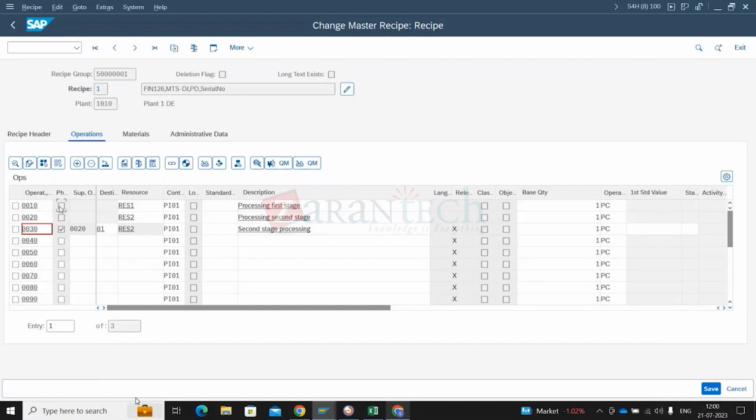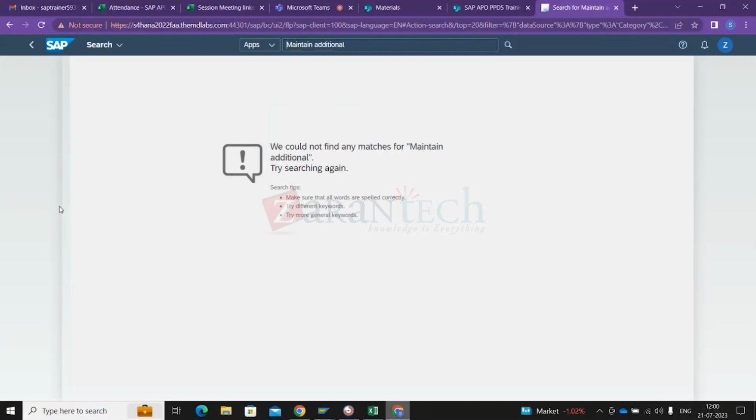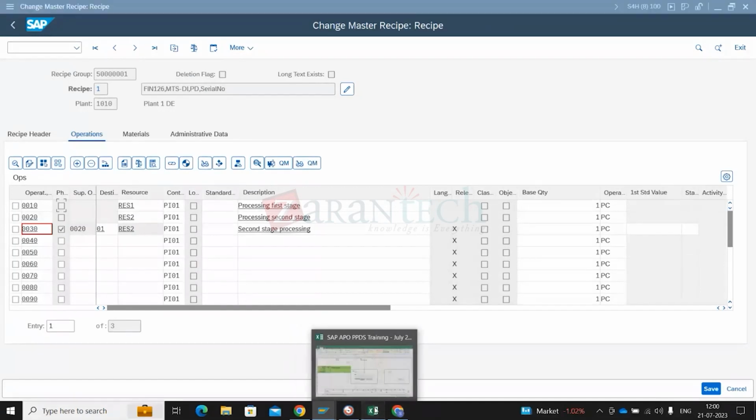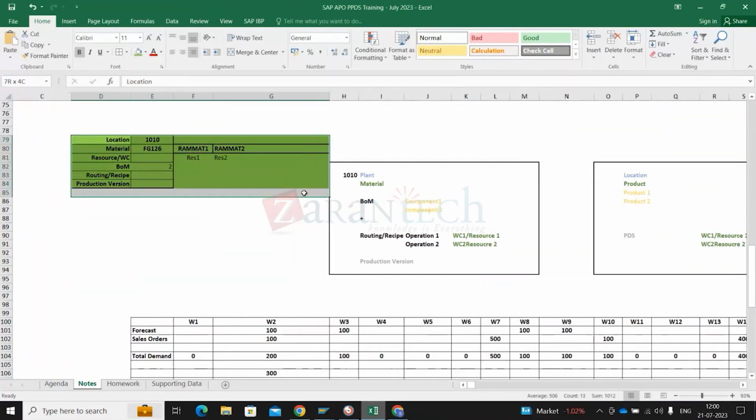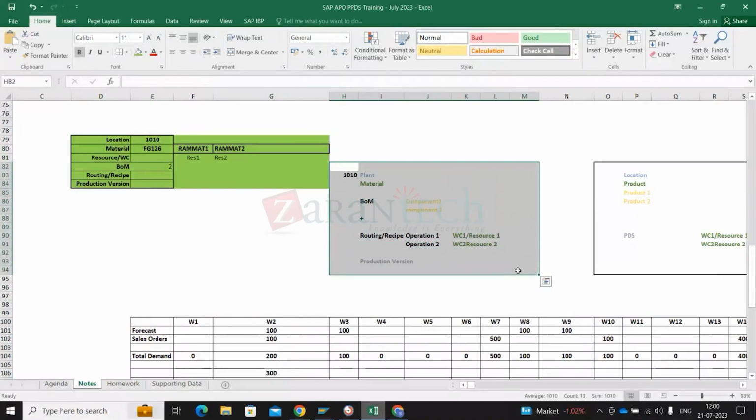But since we are at the end of time, I will not go deeper here. I'll explore it myself, or maybe together we can do that in the next class. And anyway, you guys should come prepared before the next class with your set of master data. Keep it simple: one operation, one resource, I don't mind; two operations, two components, I don't mind, or anything else. But I just need this assurance that you are coming with this next time. Because in the next session on Monday, we would already have the PDS, etc. in PPDS. So we will start with the step of demand understanding. We'll put in demand, understand the demand part, and then go to planning sections later on.